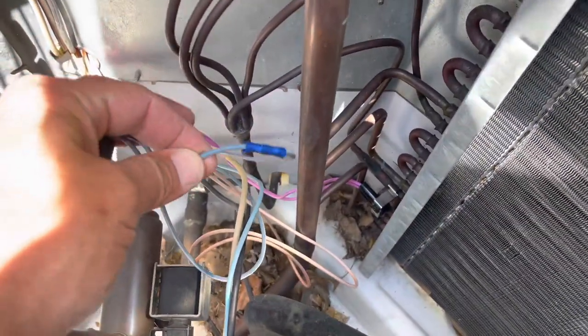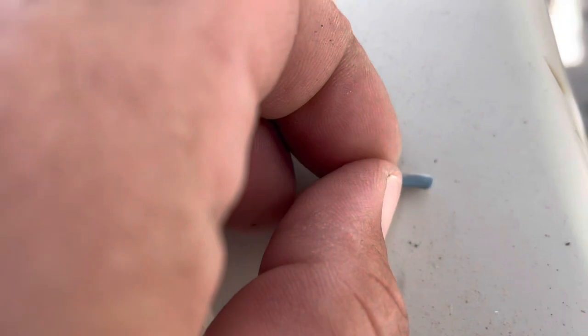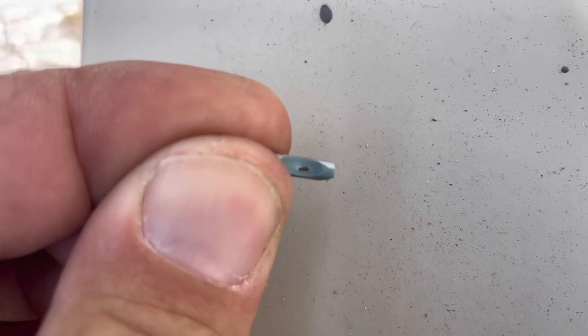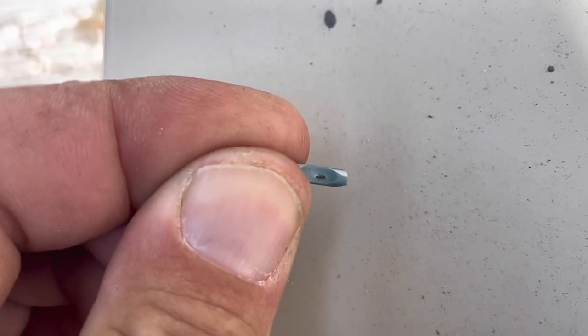All right, let's get this wire fixed. We got a new connector in there. We cut out the bad part, put a new connector in. We'll check to make sure it's not pulling off. But here's that piece of wire right here. I cleaned it off a little more. You could see right there, yep, that's bare wire right there.